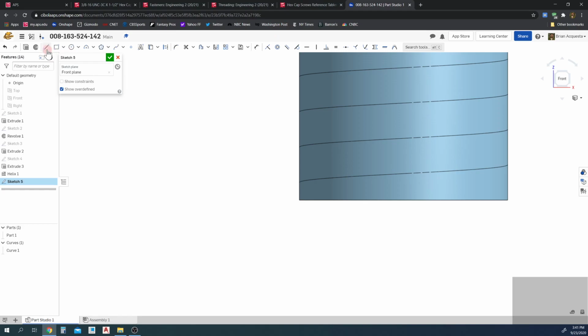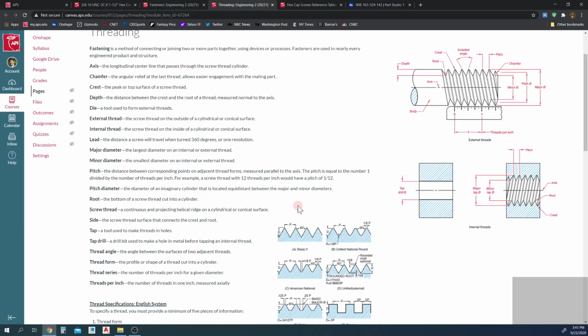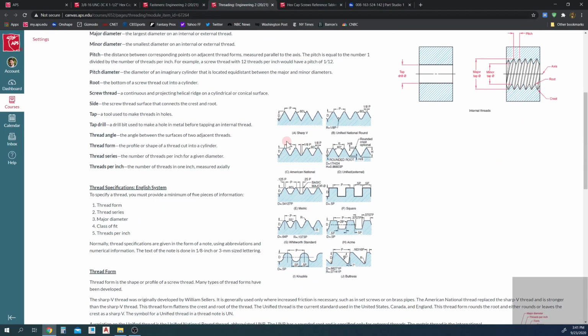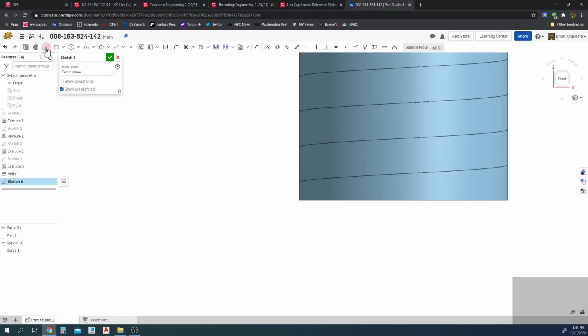So I'm going to kind of draw out what that triangle might look like, and again, it is using this table here, and we're more specifically looking at this drawing right here. So we're going to kind of draw this shape out. I need something to snap to first, so construction, use and project. I want this bottom line, and I want this line there. Okay, turn that off. And so it's going to look like something like this. I'm just going to kind of draw it out.